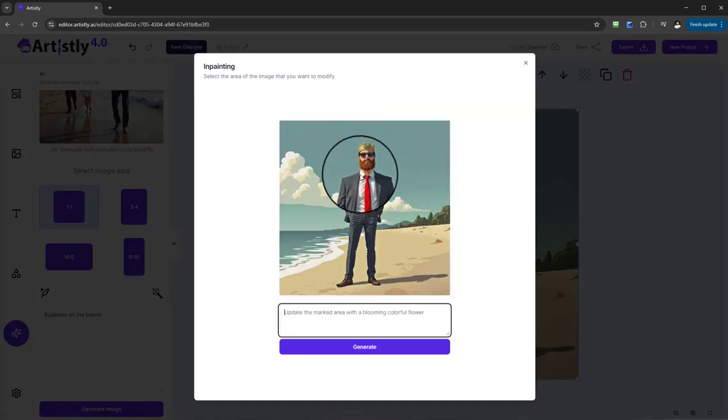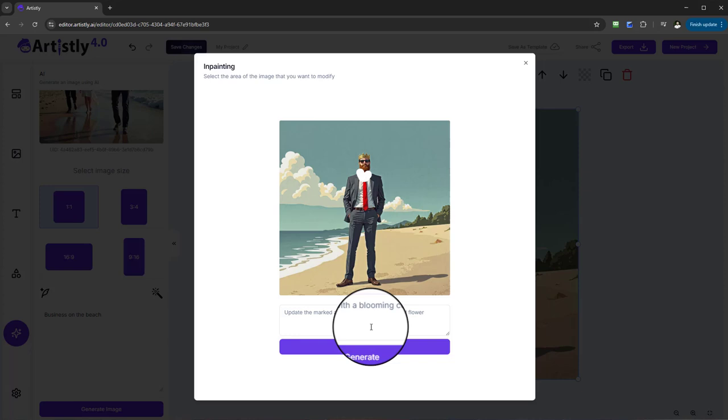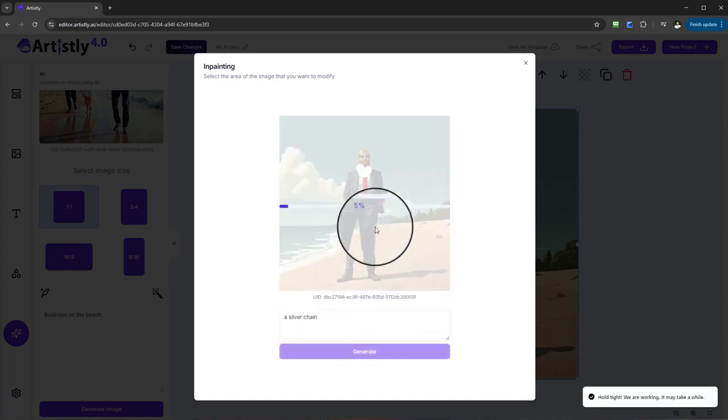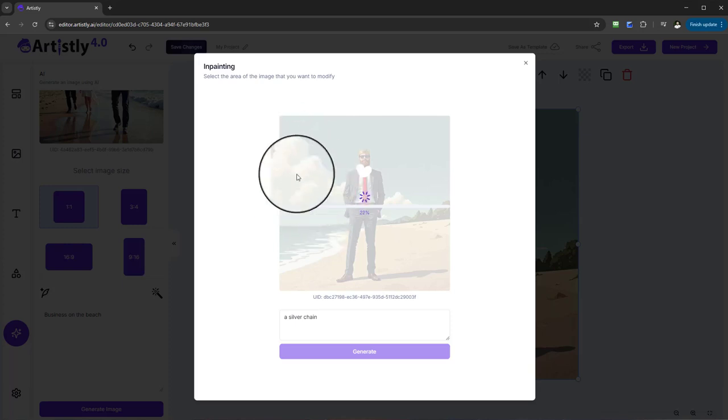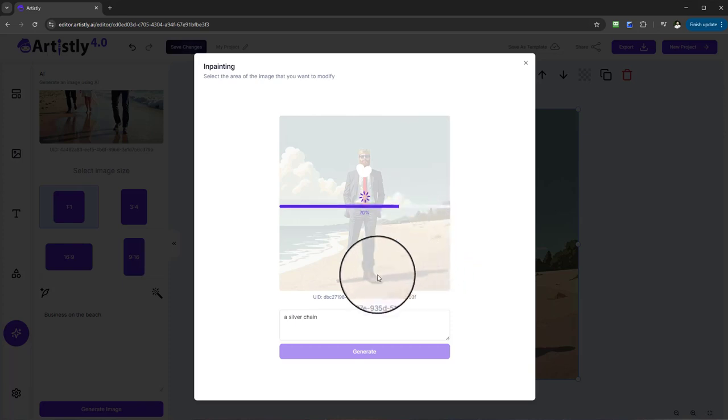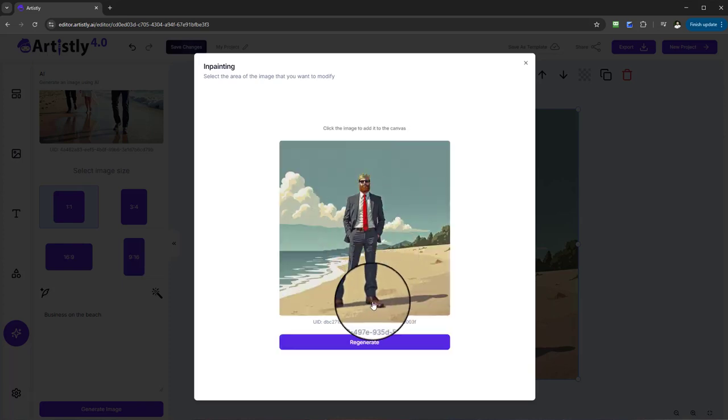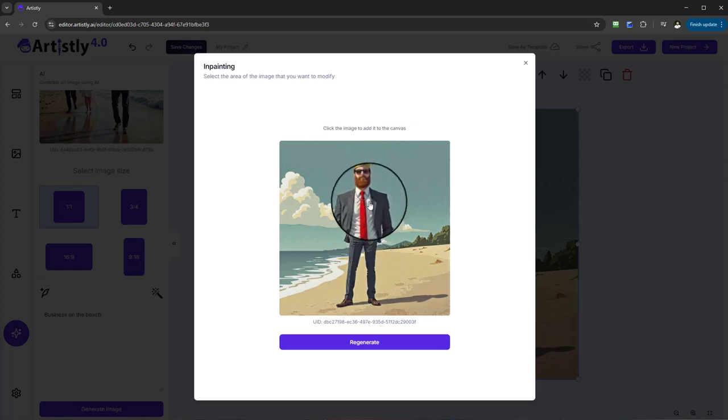Next, let's have a look. What else can we add? If we just highlight his collar section, let's add a silver chain. Let's make him hip hop. And just remember, if we wanted to, we can do object removal. We can add or remove the clouds, add maybe a drone or something in the sky, like a plane, maybe a planet, the sun itself, or maybe Superman or some kind of flying object, whatever it may be, and even adding objects or changing his footwear, etc. And there we've got that chain.